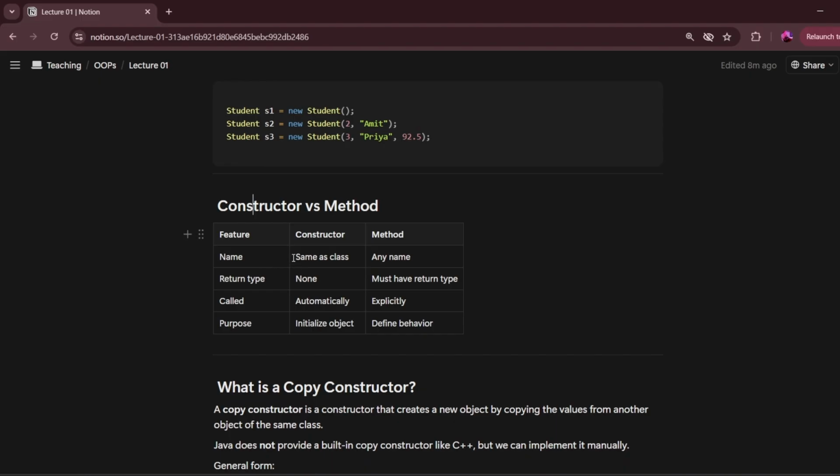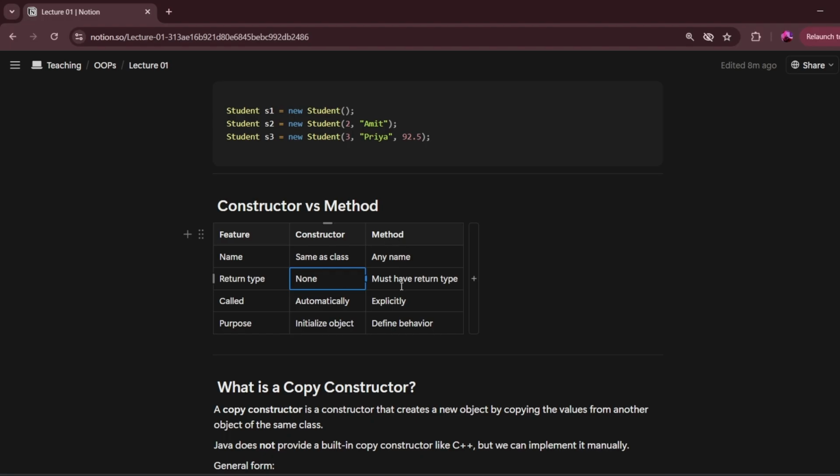First of all, a constructor has the same name as the class, but a method can be given any name. You can even give your girlfriend's name, but in case of a constructor, only the same name as the class. And a constructor does not have any return type. See, void is also a return type, so a constructor does not even have void. But a method must have a return type.